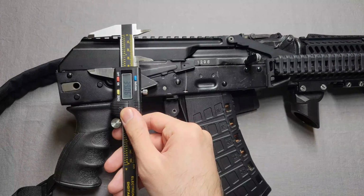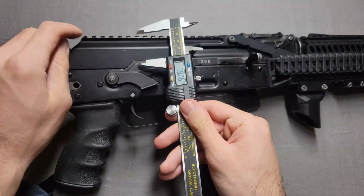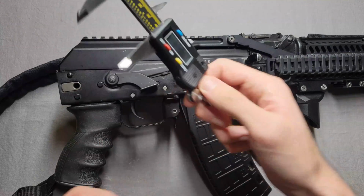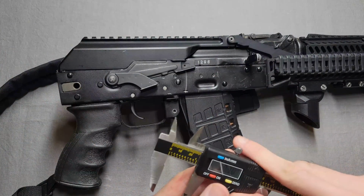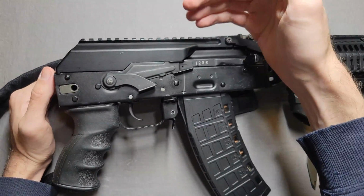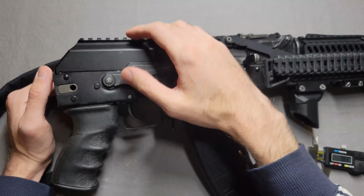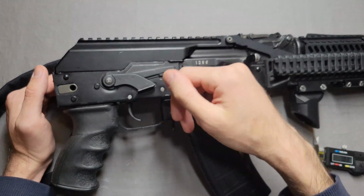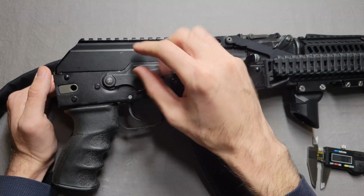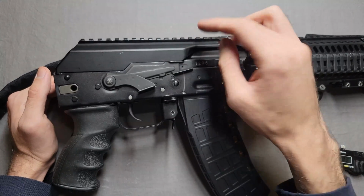All right, so here on the AK, I'm going to measure down to one of the, what would you call it, the flat in the Picatinny rail. I don't know all the technical terms, but we've got 39 millimeters approximately, and this will change depending on what type of mount you have, whether you're using a side mount, a Zenico B33, or a TWS dogleg. They'll all be slightly different. Some will be way higher, others way lower. I think the B33 that I have here is a little bit on the higher side, but as far as railed receiver covers, it's pretty regular.